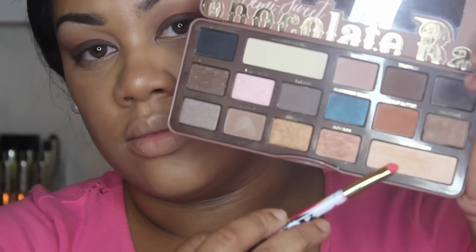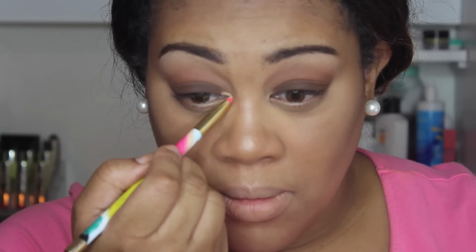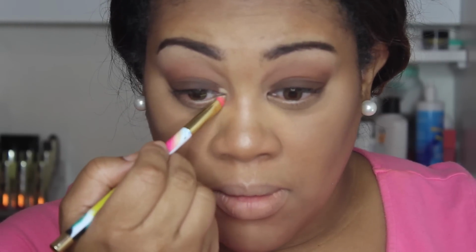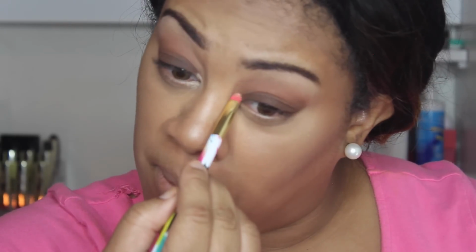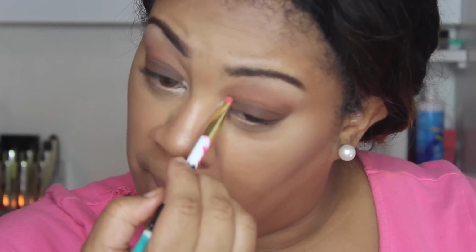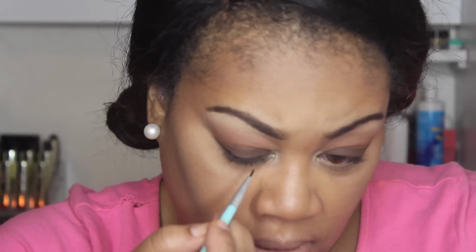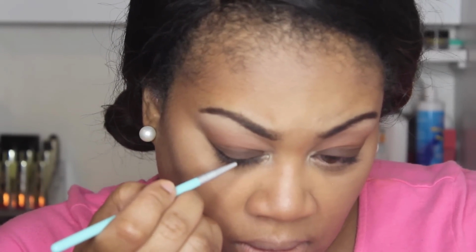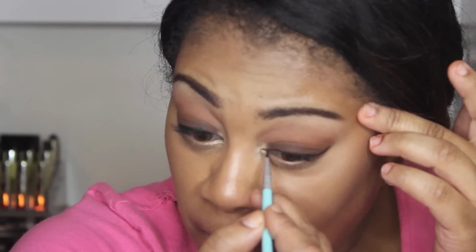Now I'm going into Butter Pecan. This is such a pretty color, and I'm just gonna put that in my inner tear duct just to open up my eyes some. Next, I'm taking my black gel eyeliner by Mica Beauty Cosmetics. And for some reason, I was having trouble with my eyeliner, so it was kind of a fail, but I'm just putting that on with a little slight wing.